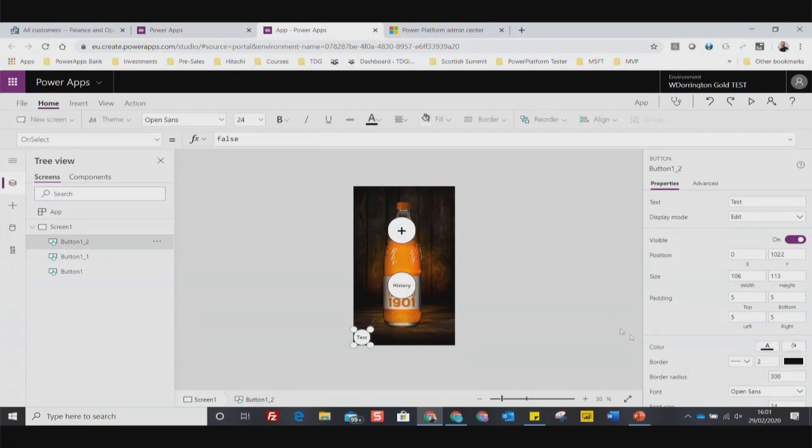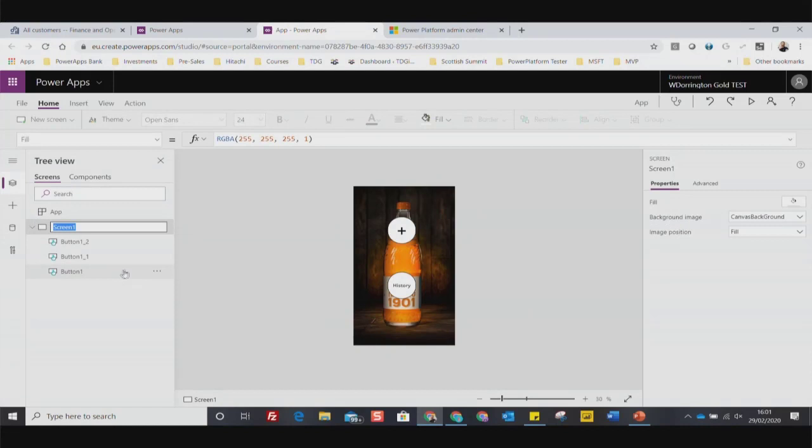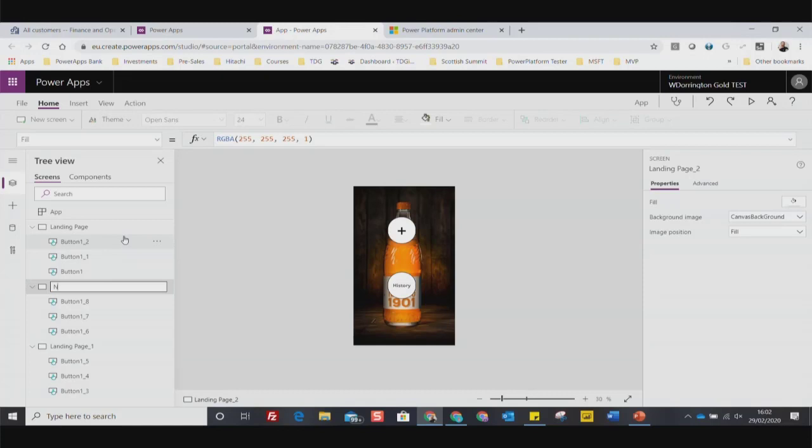Now, from here, I'm going to rename this. And the reason why I rename it, I don't do anything fancy with having things together or say SCR landing page or in one word, because if someone who's visually impaired is using my app, this is what their visual impairment software will be reading. They will read that as landing page, not scr landing page, which used to be an old way of doing some naming conventions. Now from here, I'm going to duplicate that screen and I'm then going to duplicate it once more. I'm going to change this one to rename to new note. I'm going to rename this one to history.